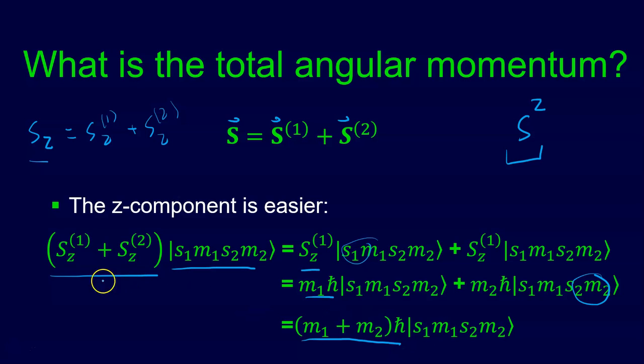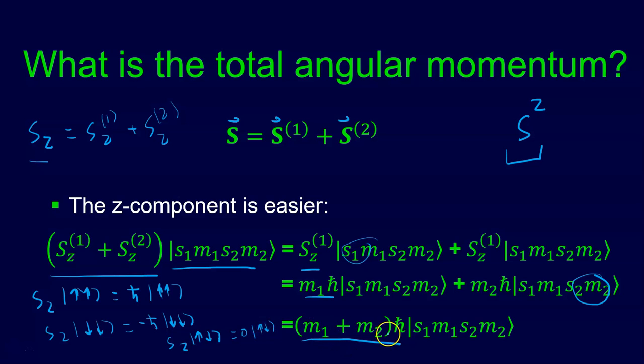And so what does that mean for us? Well, if I apply this total S_z operator on our spin up composite state, I'm going to get just ħ. So the two 1/2s add up and give me 1 times ħ. If I apply this on the two down states, I'm going to get negative ħ. And then the in-betweens, if I apply this total S_z operator on one where it's in between, I'm going to end up with 0 as the quantum number.